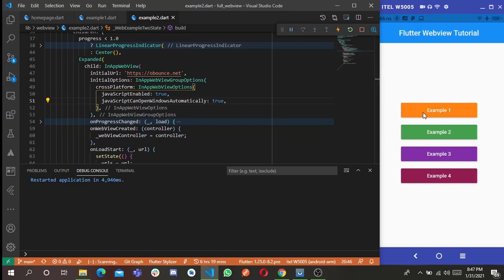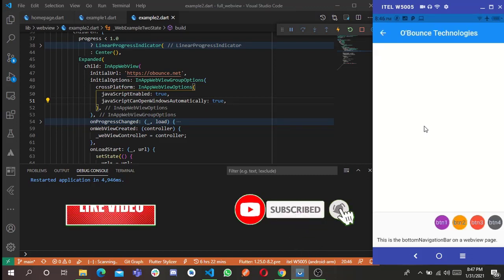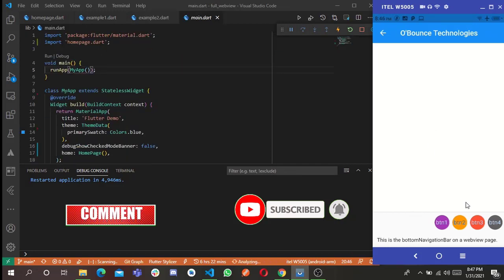Okay, so this is example 1, as you can see here. Let's click on example 1. You can see it has the loading, has this button.